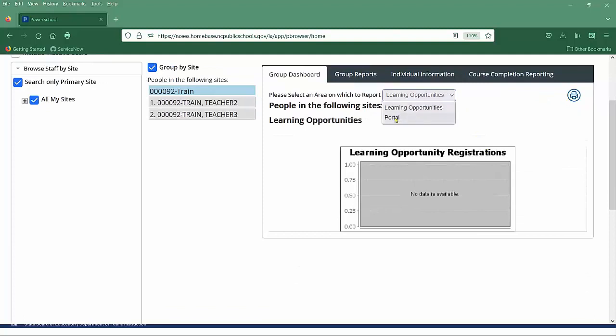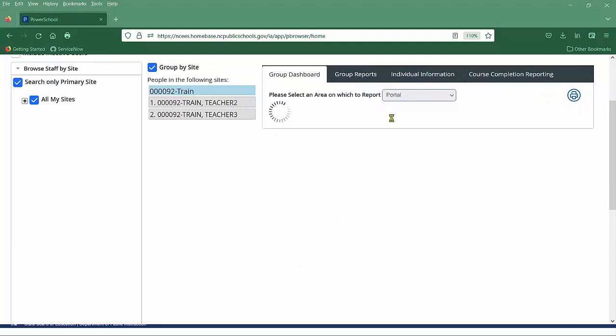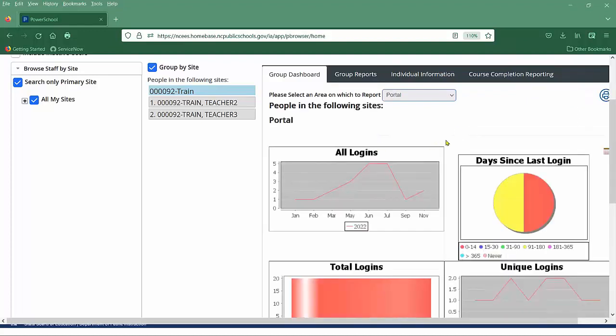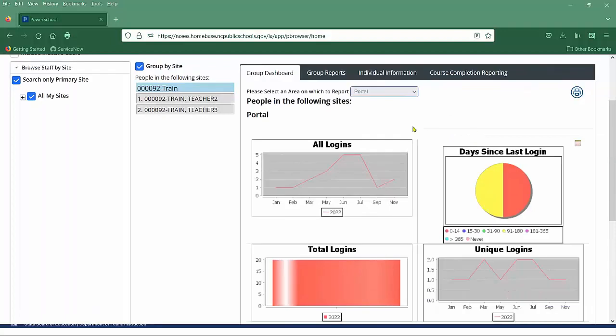All right, the other one under here that's really nice is your portal report. Let that load. Need to call PowerSchool. We're being a little slow today. I've had a couple people reporting. If you guys have had bonus issues, please let me know. I think I might need to give a heads up to PowerSchool. But here is some graphical reports for their portal report.